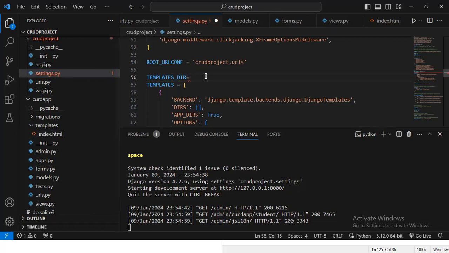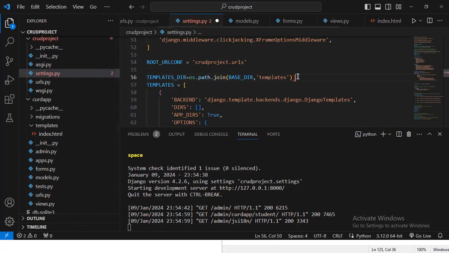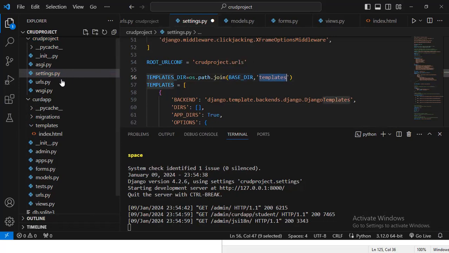What is our template directory? It is os.path, and in this variable you specify os.path with the base directory and the templates folder available in your application.